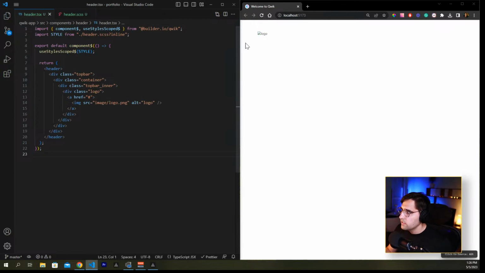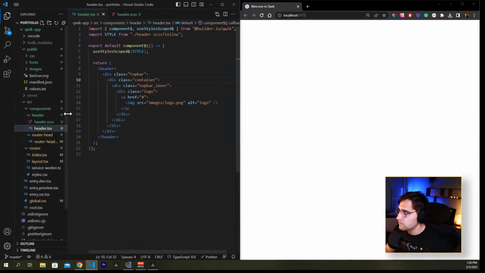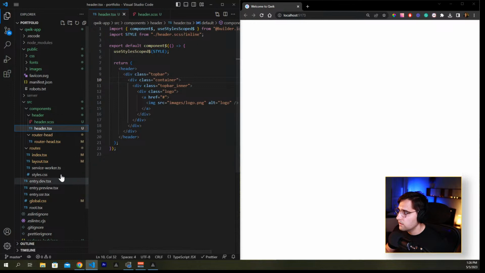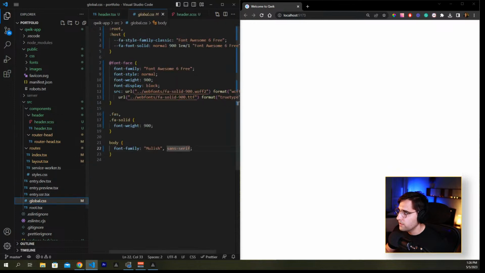And actually, as you can see, our logo is broken for some reason. So let me just see images, because I have S. Yeah, and it's white, so we cannot see it. So let's add some global styles to our website, so that we actually have that nice dark background, and to include all the things that we have added before. So yeah.